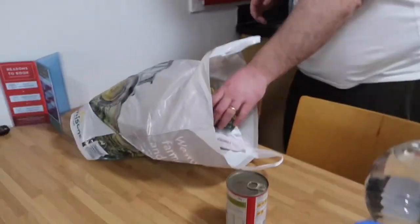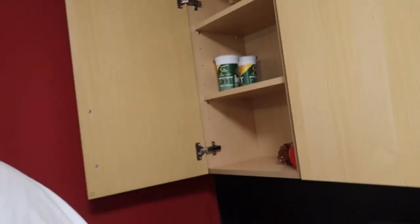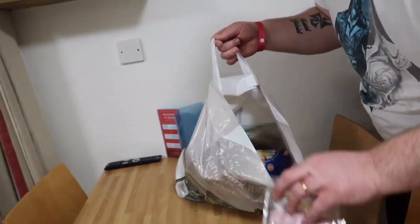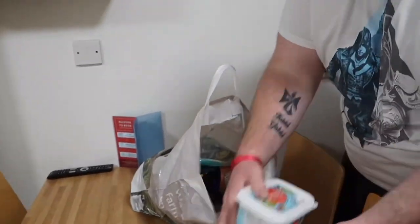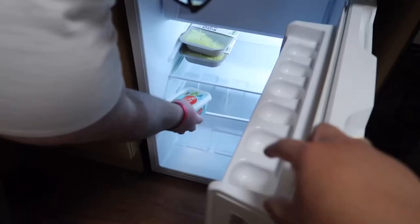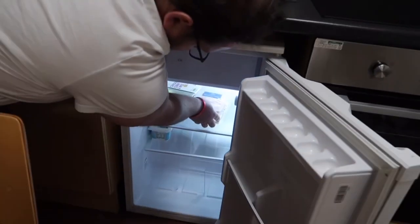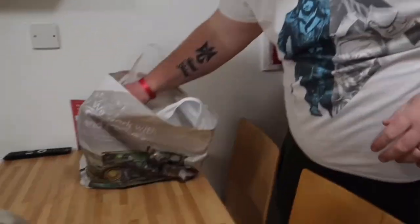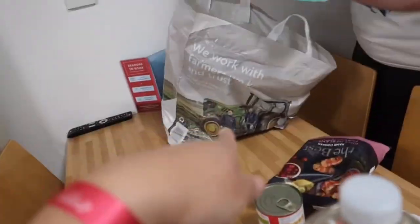Okay guys, this is the Morrisons haul. Hubby's putting it away. So we have noodles and we have no microwave, guys. We bought microwavable food, only one, for one day only, and the rest we're going to have as takeaway. So there's curry. Me and hubby will just put it in the oven, because there's an oven there. That's our 35 pounds Morrisons haul, whatever you see, guys. It's only one bag.